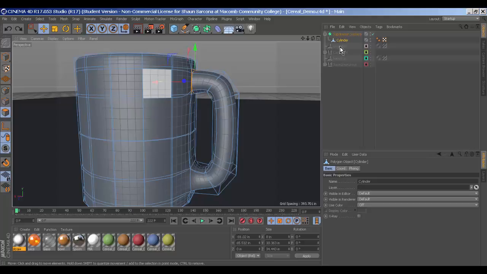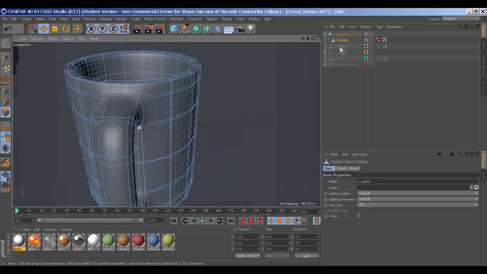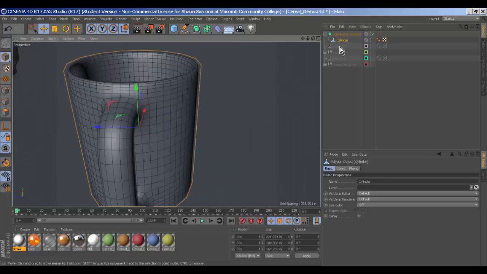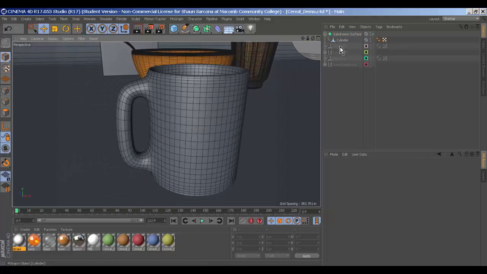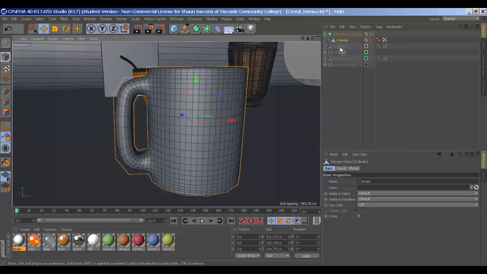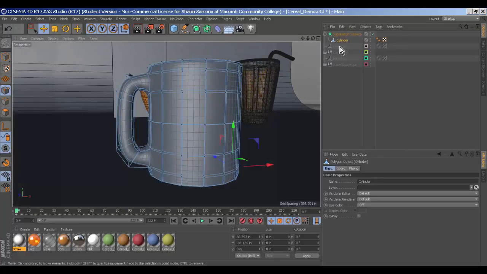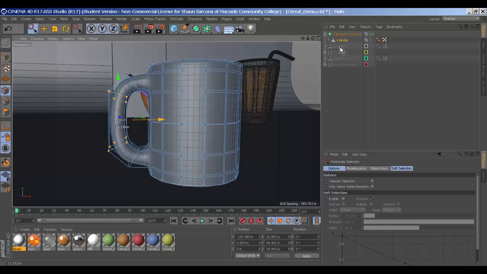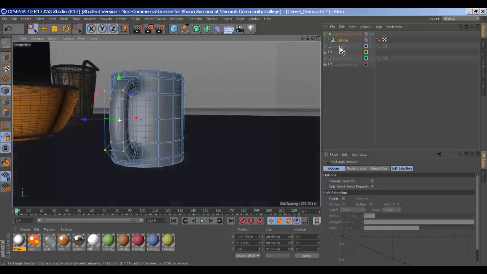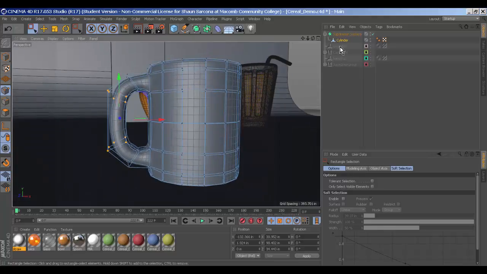Okay. So now we go back to object mode, click off. There's our coffee mug. If we need to adjust anything, we can go back to the cylinder, back to points, back to our selection, and we can select those points again and we can adjust them. So I can just move these back out if I need to make the handle a little bit thicker, let's say, a little bit more opening here. Okay.